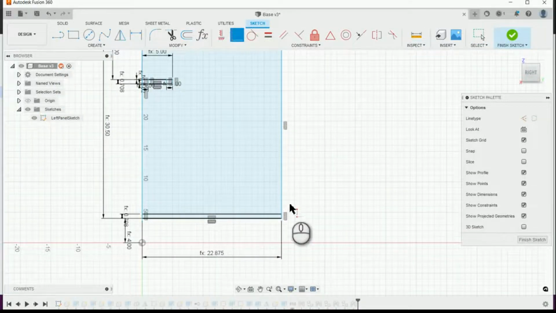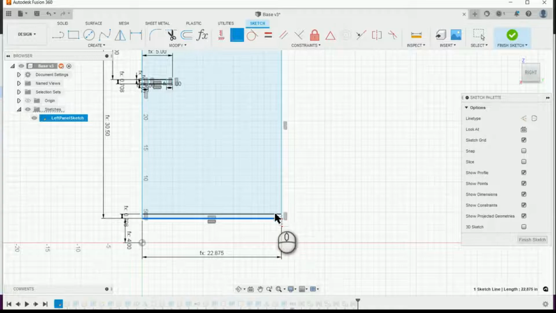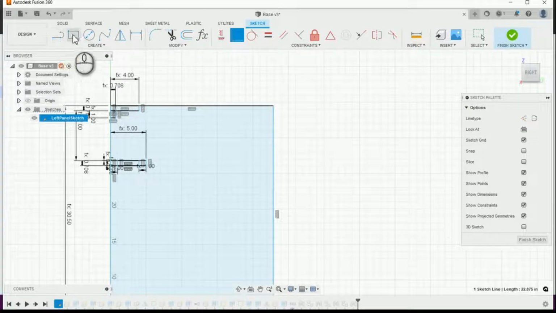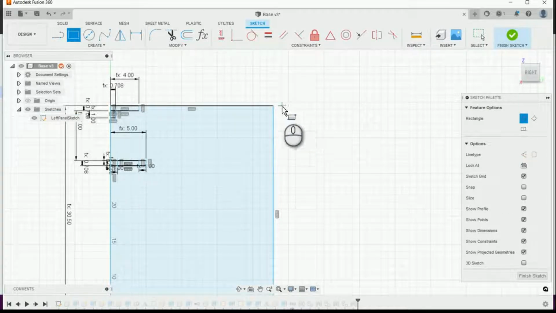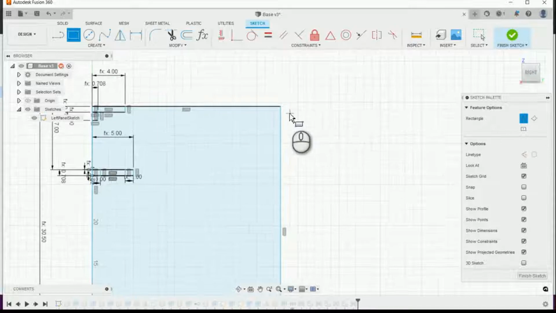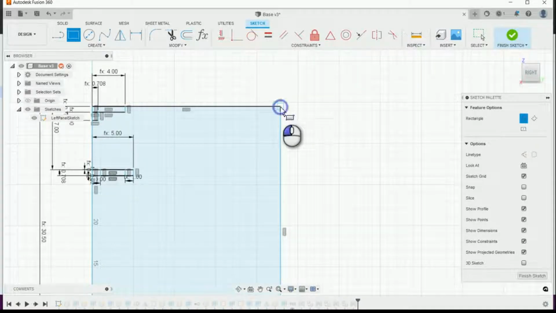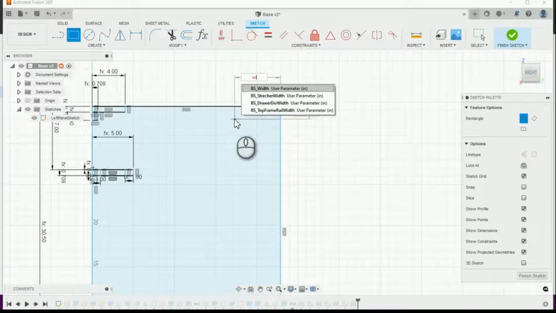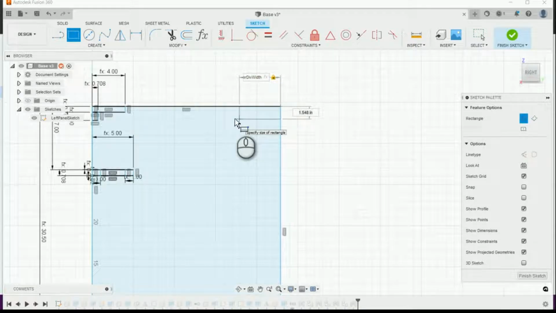So what we will do is to recreate them. Let me hit over here the rectangle, and we will create a rectangle on the upper side, and the width is going to be the stretcher width.